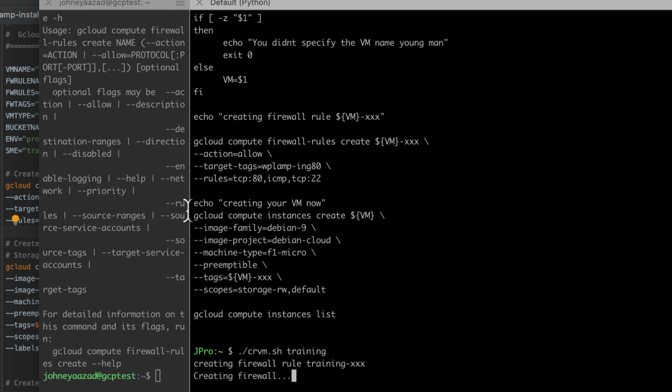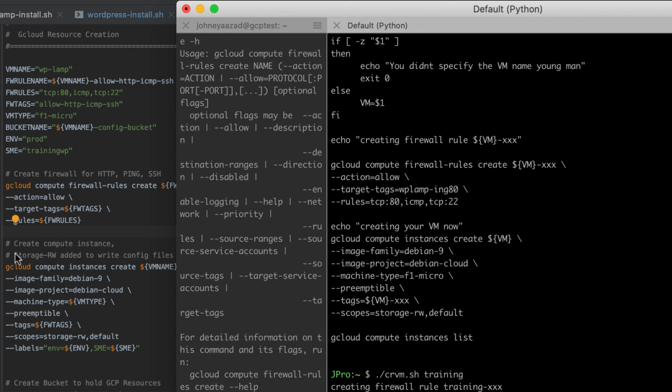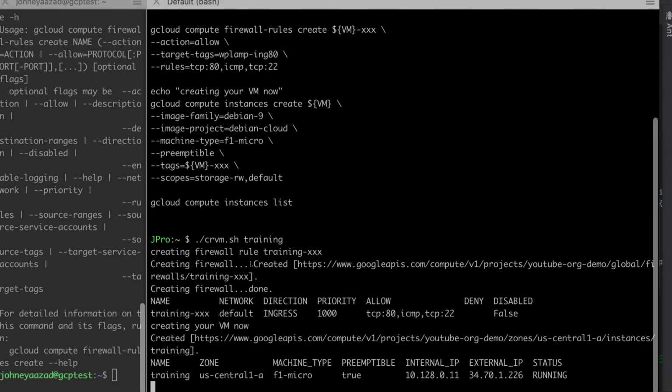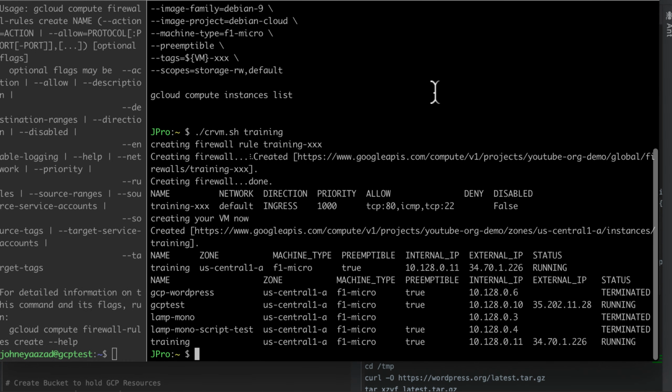Alright, and this is the advantage of using the command line. While that's getting created, I could be doing something else, but I will just show it to you guys. So that's the firewall created. And that's the machine created. And after that, I've just added one more line, which just gives me the machine that got created. gcloud compute delete.